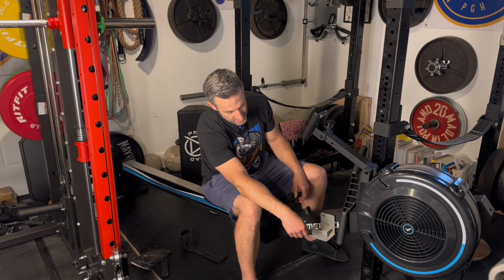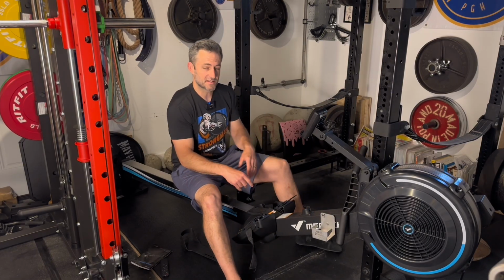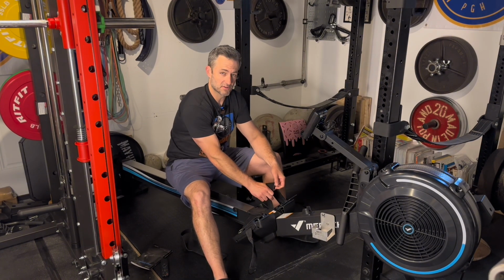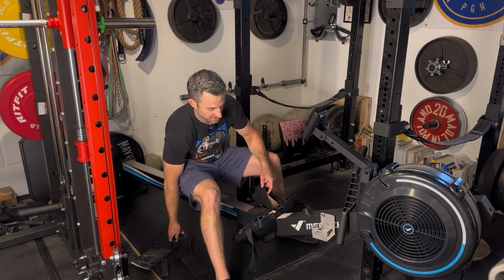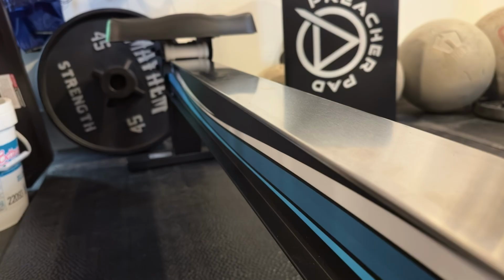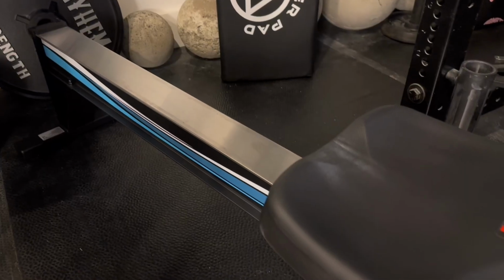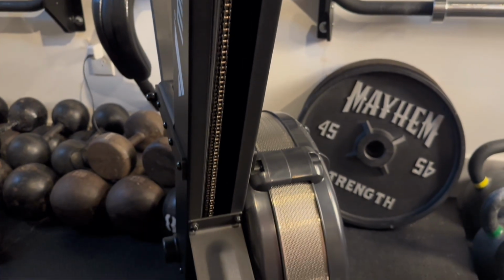Another Coach Carp genius move is that things like the drink spotter will stick to it. And then the wheels I spoke about before, but the other thing to just be aware of is that when you separate this thing and you're moving it around, I would advise, and they advise in the manual, to grab it by these Velcro straps. That way you're not going to risk breaking this foot plate or snapping this foot plate at all. Not that I think you would, but just grab it by the straps. The seat slides on this aluminum piece here, and it's been a smooth motion in terms of the movement of the seat. I haven't really had an issue on that front. The bottom portion has the chain exposed, which really I haven't felt threatened with that.